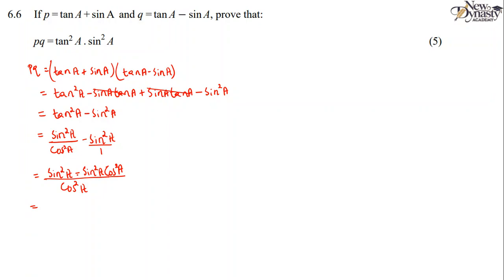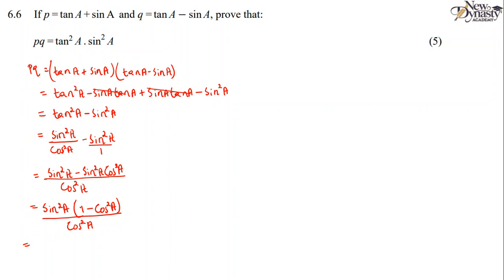So in the numerator, we've got two terms, and then something similar there. So it's going to be the highest common factor. You've got sine squared A on one term and sine squared A on the other term. So your sine squared A is going to be our highest common factor. You take it out, then you go back and divide by the highest common factor. You're going to be left with 1 on the first term, and you divide again on the second term. They're going to cancel out. You're going to be left with cos squared A all over your cos squared A, and you do not cancel the cos squared A's.